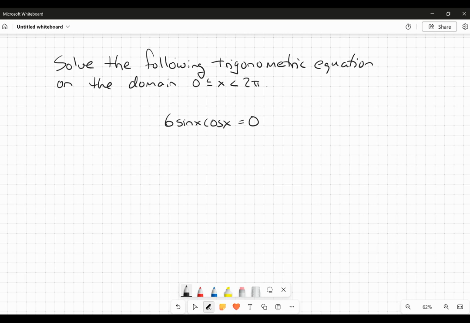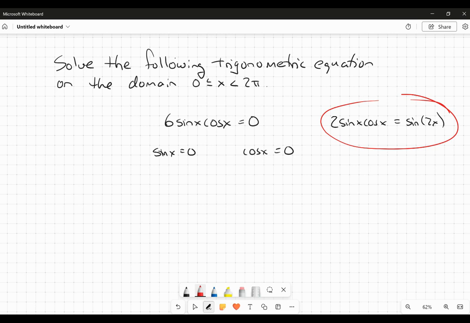Some of you might look at this immediately and recognize, oh, there's an identity here. I can see if I factor out that 6, or even without that, dealing with the 6 here, I can see the 2 sine of x cosine of x popping out equal to the sine of 2x. I can see a substitution I can do here. And that's true. And you can actually make that work. But because I'm setting this up as having a product of 0, one of two things is either happening here. Either the sine of x is equal to 0, or it's the cosine of x is equal to 0. This question doesn't have to be as hard as this tempting step here.